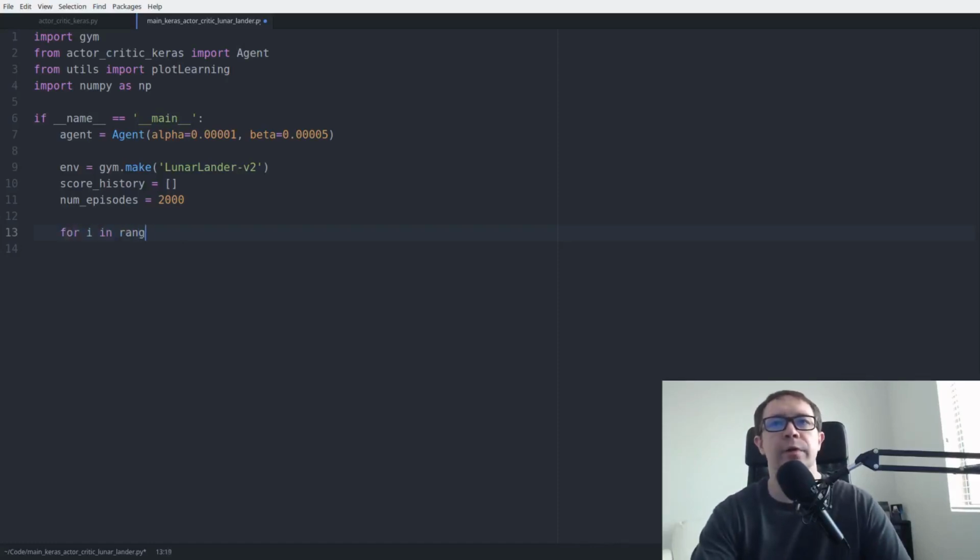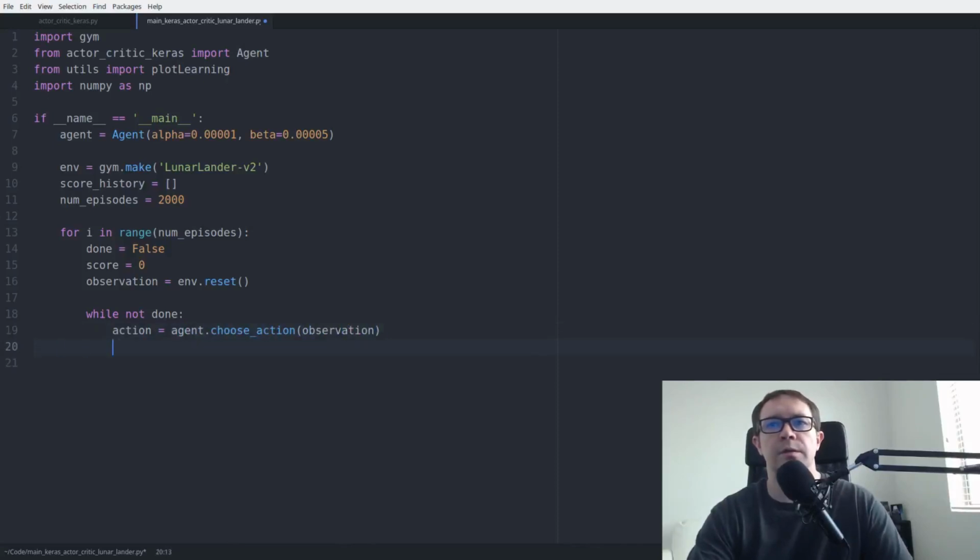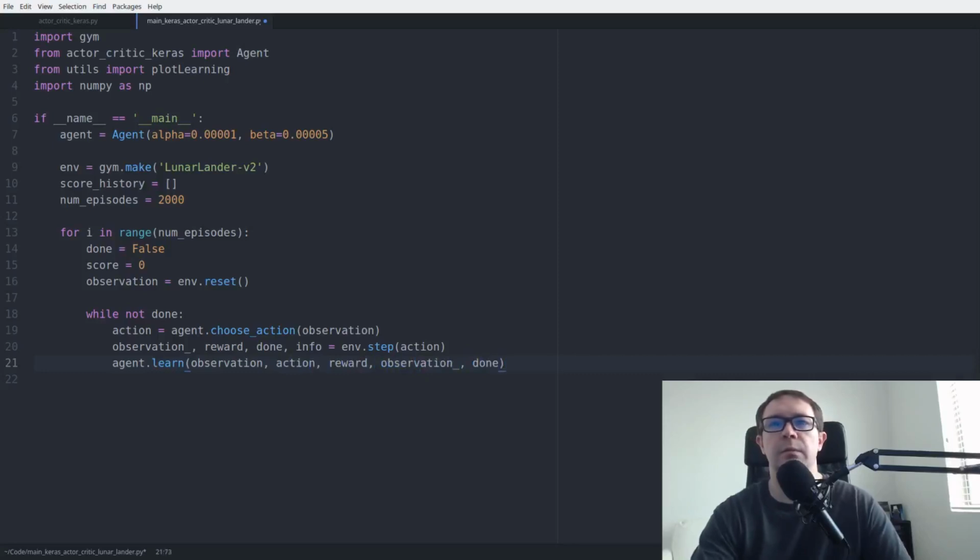So for i in range num episodes: done equals false, score equals 0, observation equals env.reset. While not done, action equals agent.choose_action observation, then new observation, reward, done, and info equals env.step action, agent.learn observation, action, reward, new observation, and done.